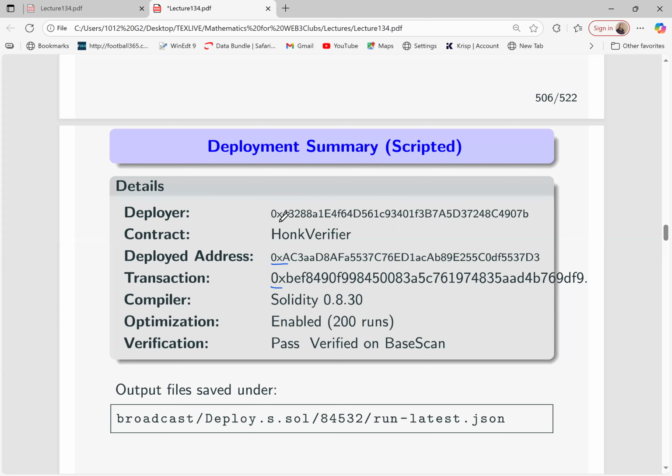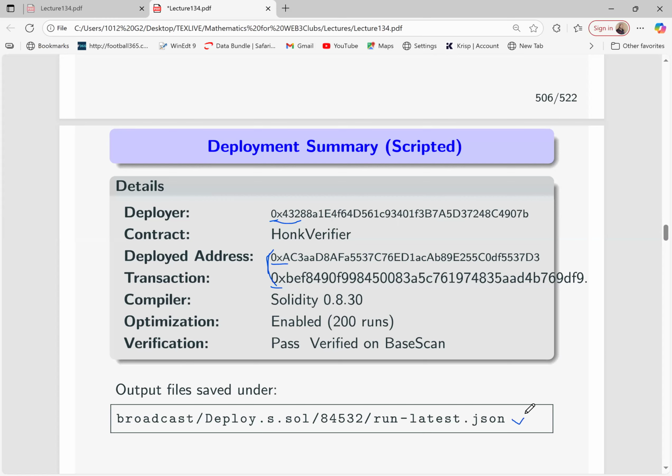But this will be the same because this is my account, my MetaMask account. So the rest would remain the same. The only difference is that every time you deploy, you get different results at these two points: the deployed address and the transaction.